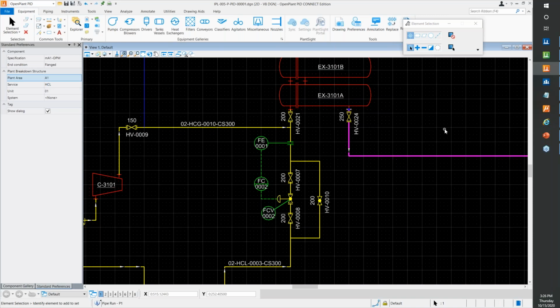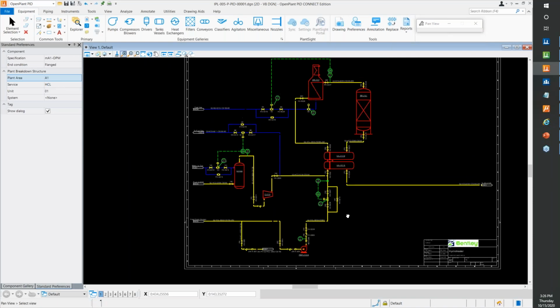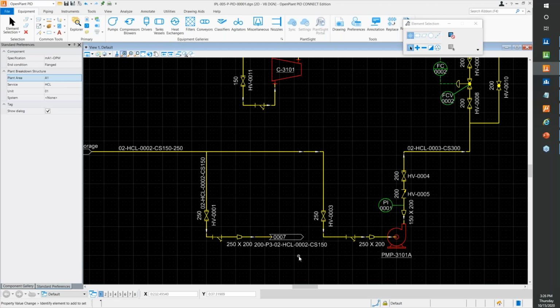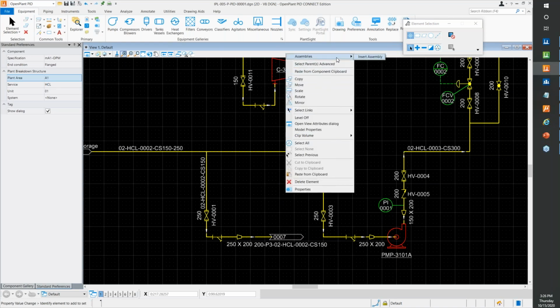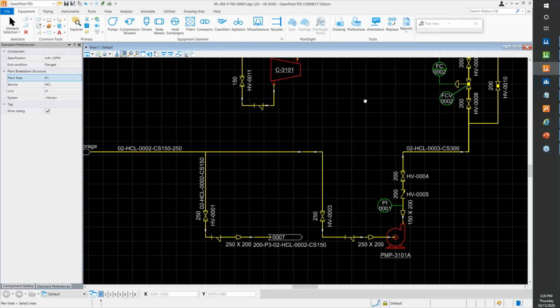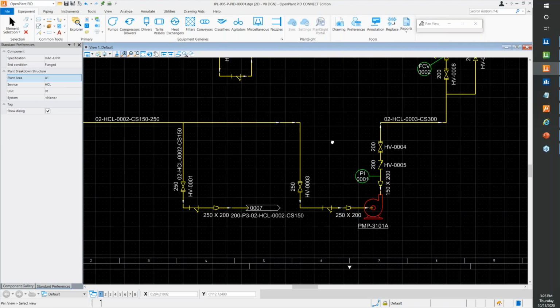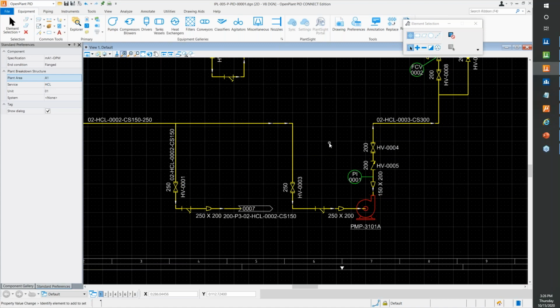So now in this P&ID, we'll make a few small changes. This is the area where we will work at this moment. We'll add a pump as well as some process lines, including the valves and so on. You can also have assemblies. You can create assemblies and insert them, and these assemblies can be configurable for any project. If you create an assembly for project A, that can be used in project B, and so on. Those can be organized at the organization level.